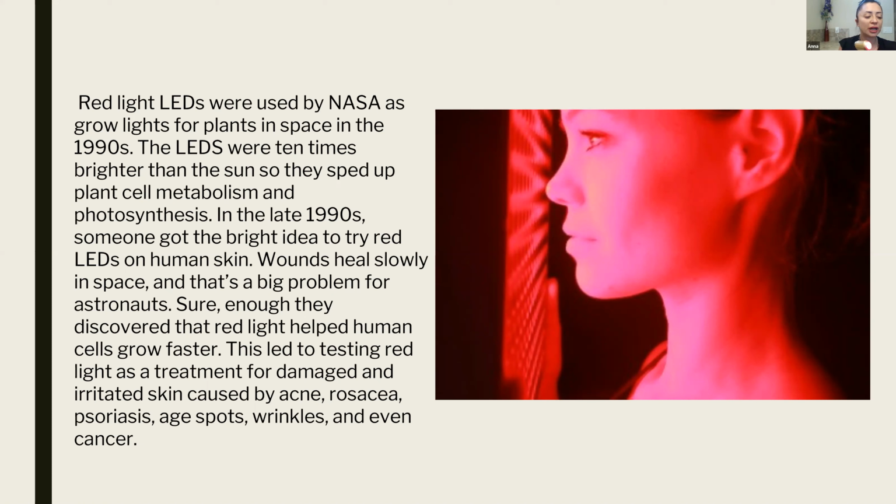So how would I advise to use, Nina? The red light is for anti-aging. If you have wrinkles, hyperpigmentation, uneven skin tone, your skin is dry, dehydrated, or you have excessive dark circles under your eyes, this is the perfect light because it increases blood circulation, it goes into your dermis, increases collagen and elastin, and improves the moisture barrier.